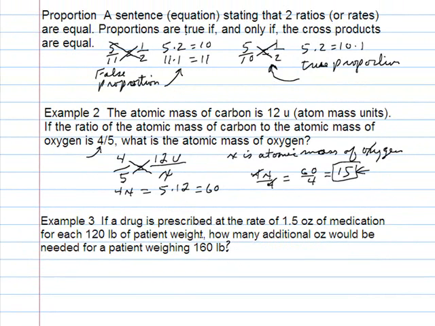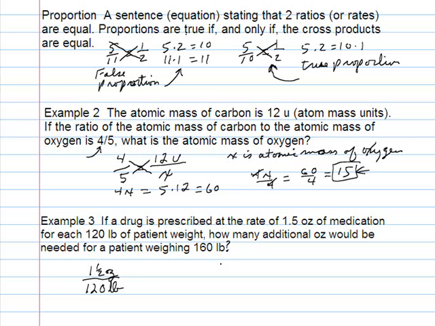And we just, in the first sentence, established a ratio or rate to remain constant throughout the problem. We said that 1.5 ounces, or 1 1/2 ounces, is used for 120 pounds. So that establishes the medication use ratio, 1 1/2 ounces per 120 pounds, which has to remain constant. So then how do you set up the other side to solve how many additional ounces would be needed?